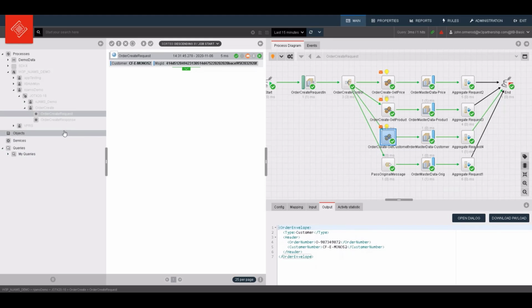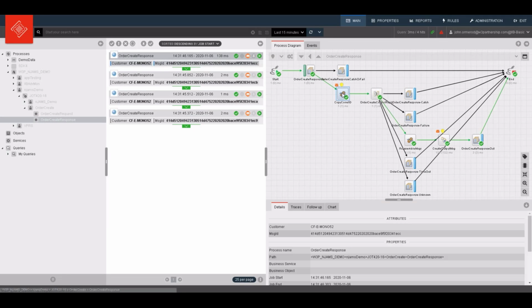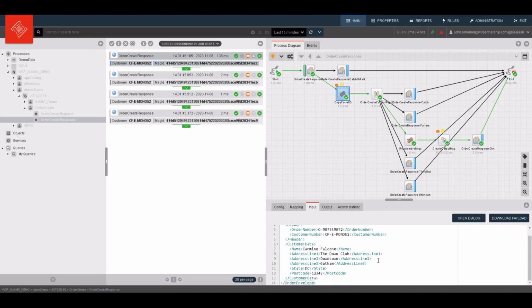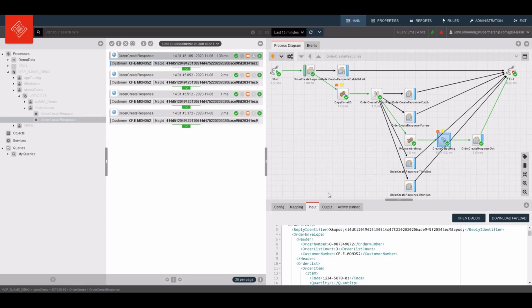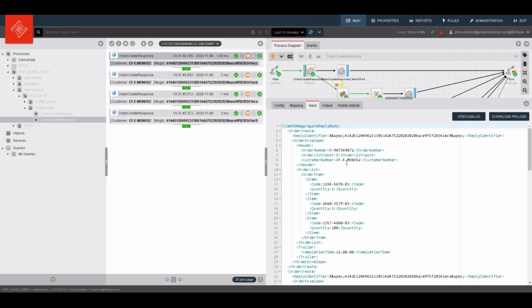And of course, data is also recorded for the order create response message flow. When we select the message flow in the tree, the result list changes. Trace points were also defined on this message flow, so input and output data are also recorded here. This can help you understand what was consumed and produced by a node, in this example in XML referring to the customer and the order.